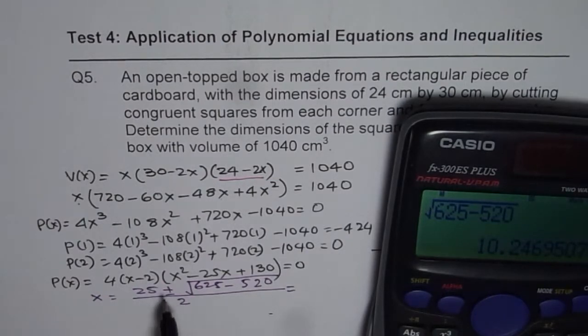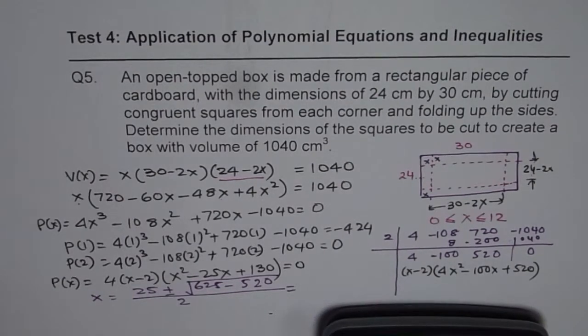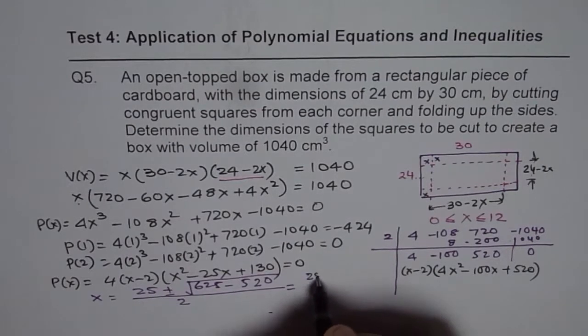So, if I write plus value, then it is much higher than our boundary condition. So, we will use the negative value, 10.24, right? So, we will take away, so we will do 10.24. We will take away 10.24 from 25. So, let us do that. 25 plus minus 10.24 divided by 2.